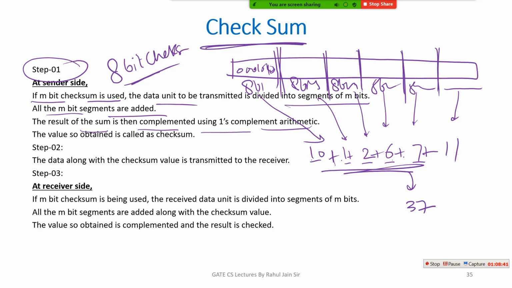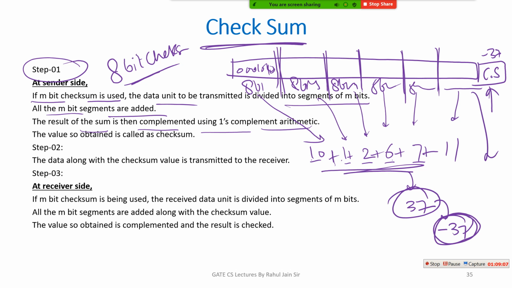So you will use this minus 37 as the checksum bits in the checksum field. You add this into the data and then send the data to the receiver. This is the checksum method.